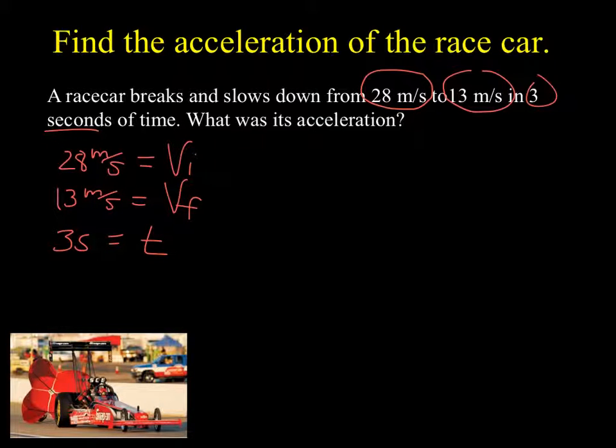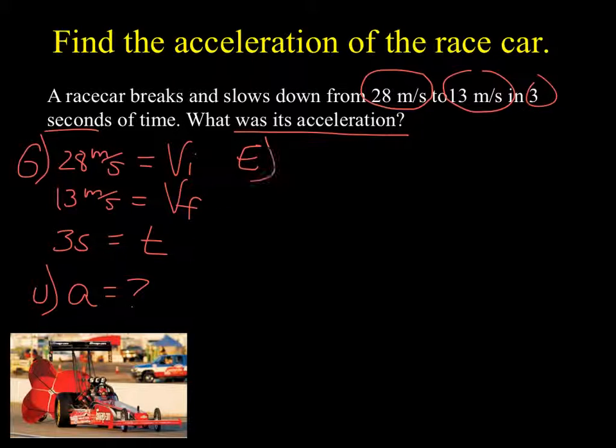If I write down 3 seconds, I know that seconds is a measurement of time. So now I have 3 variables that already have numbers. The question is, what is the acceleration? So that's what I'm looking for, acceleration. If we do the GUESS method here, these are all my givens. This is my unknown. Next would be my equation. And I know that acceleration is related by all of these variables that I have. Velocity final minus velocity initial divided by time.